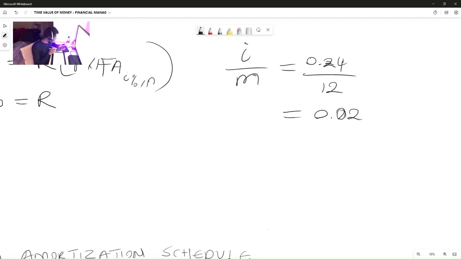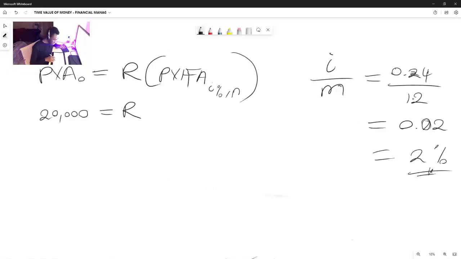If we want to make sure, because some people want to ensure that what I'm doing is right, we can still calculate. So 0.24 divided by 12 gives us 0.02. Multiply that by 100%, and it will give us exactly 2%. So that's our percentage. Okay, fine. We found that.